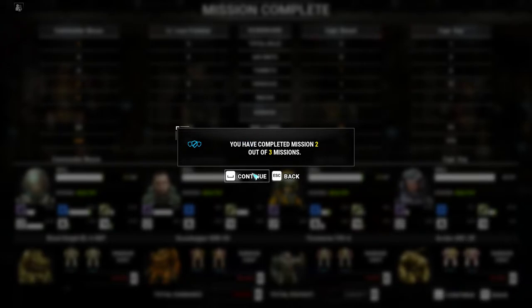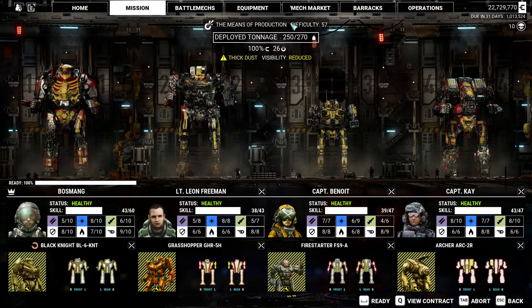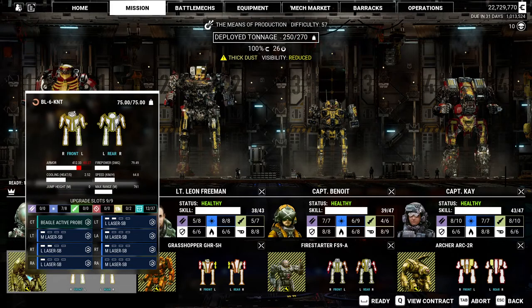You've completed 2 out of 3 missions. The nasty weather means your visibility will be limited out there and have adverse effects on your sensors.